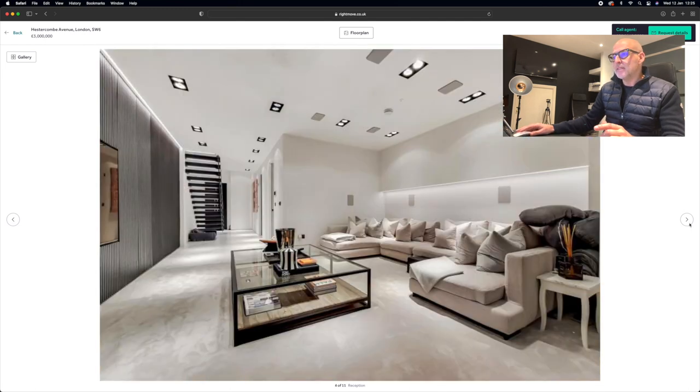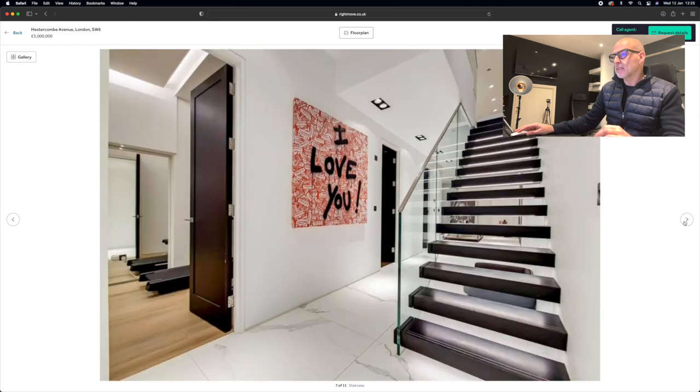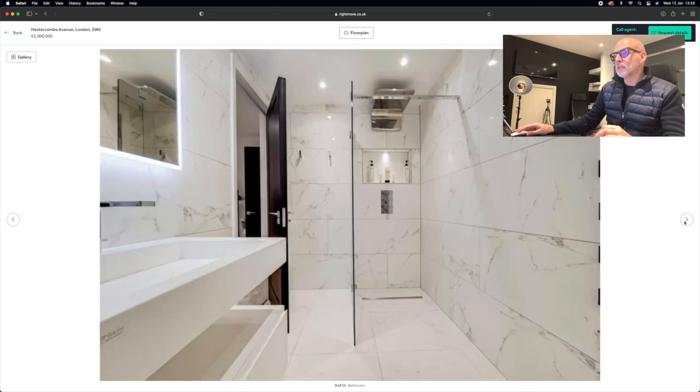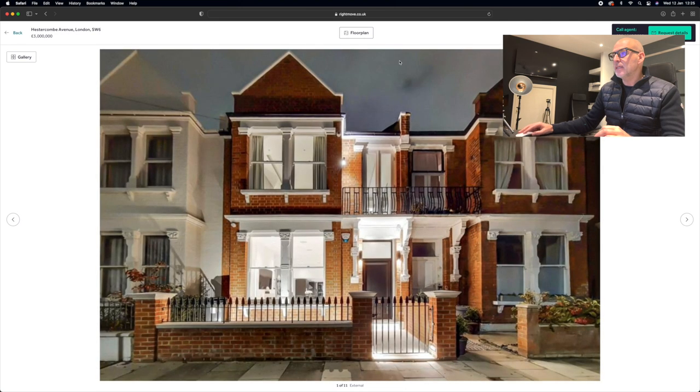Here's the basement - it looks like a cinema room. You've got the screen there. I love the coffered lighting, very high ceilings - looks like a three-metre ceiling height. I really like it. Lots of LED lighting, speakers built into the walls, beautiful carpet. This looks like it could be a master bedroom but they've got open plan stairs throughout the whole property, so it's not really child or pet friendly. En suite, beautiful. Walk-in wardrobe. Love the tiles. Little gym. There's the kitchen again.